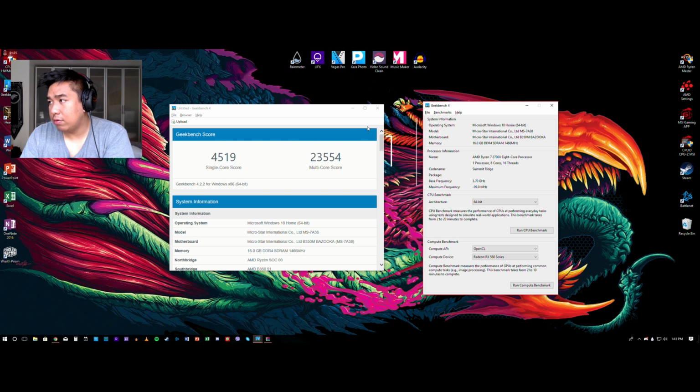Obviously, I'm going to do more tweaks to it. I haven't overclocked it yet, so that's something I'm going to be doing. This is running at stock speeds of 3.7 gigahertz, so I'm going to try to do a modest overclock, maybe around 4 gigahertz, since I'm just running the stock Wraith cooler, which is awesome, by the way. So yeah, I'll be back and do some more testing as soon as I fine-tune my overclocks.